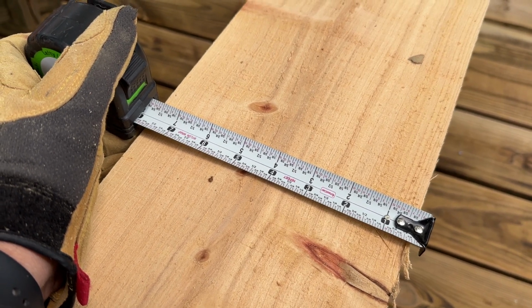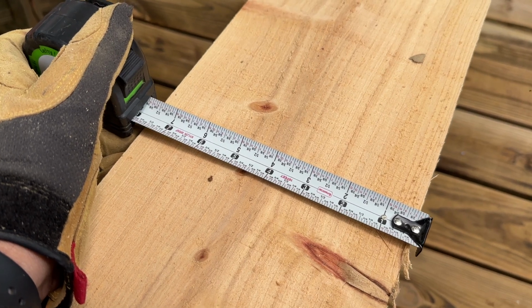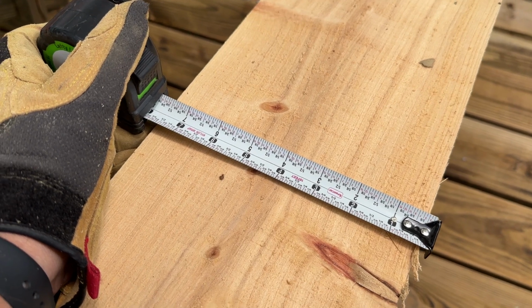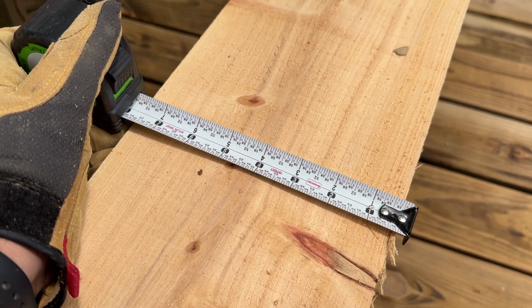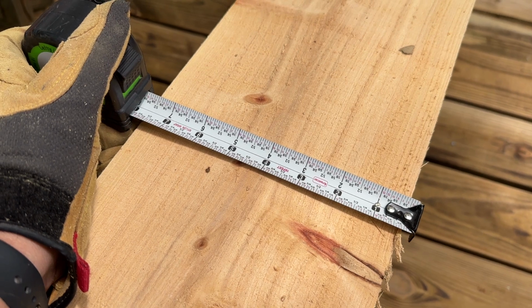So if you're trying to conserve material and you're like, well, can I live with, instead of 2 inches wide, 1 15/16 wide, or 1 3/4? And if the answer is yes, then yeah, you just set the width of your cut just a little bit less and go for it.